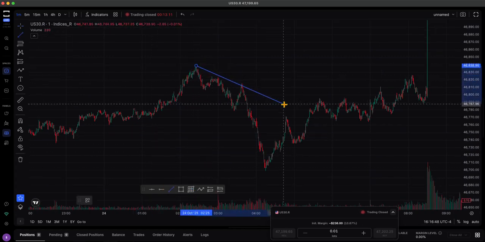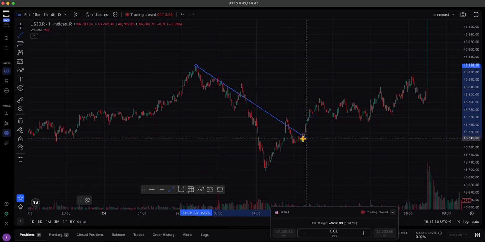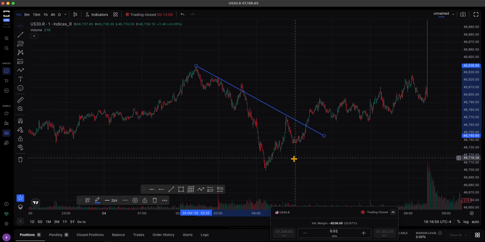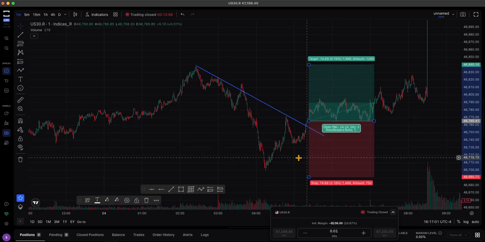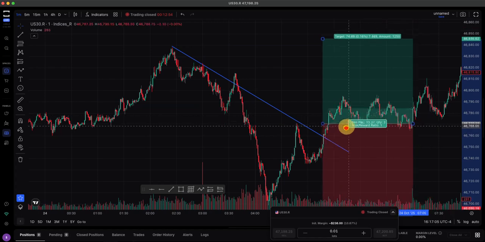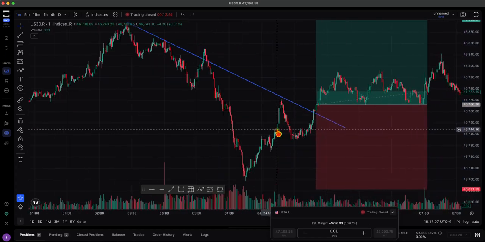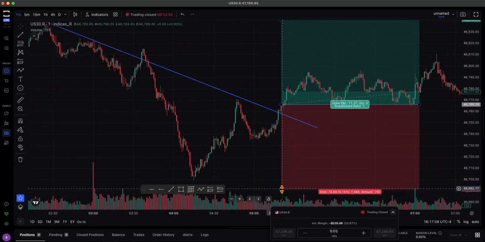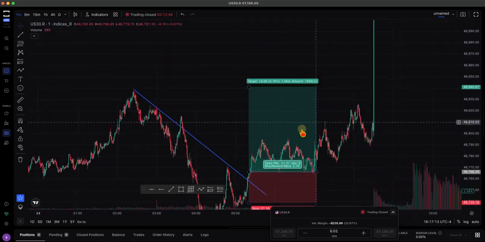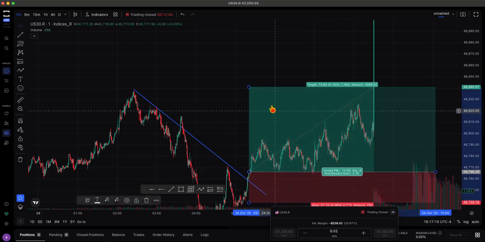So you take this trend line all the way down here, right? It's a bit harder with that one because that one kind of broke out a little bit. But if you take it down here, obviously this trend line then eventually got broken. Once it got broken, right, then you could get in on a confirmation candle being this particular candle right here, this bull candle that really pushed out of the trend line, put it under the low, okay, and then you'll probably get an even bigger trade out of that, right?